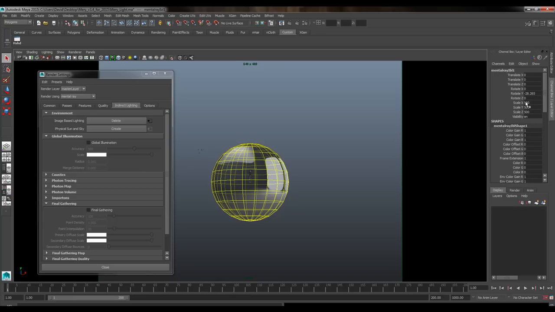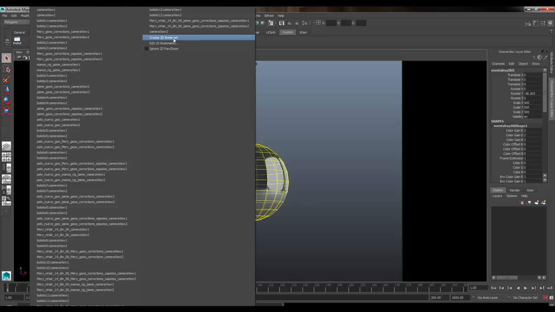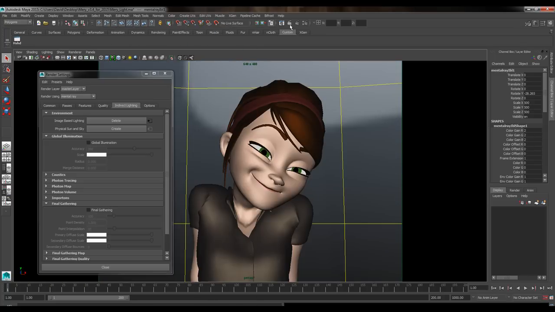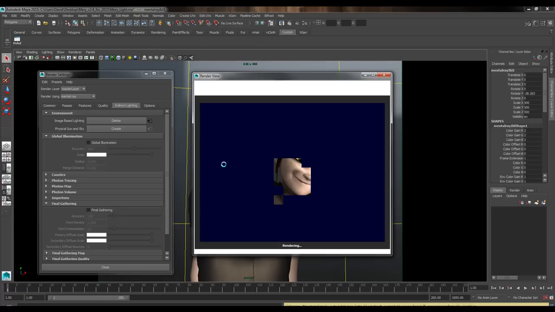You see here, now this is your typical stuff, but down here under shapes, mental ray IBL shape, you're going to see the first one's color gain RGB, red, green, and blue. If you increase all three of these together to something beyond one, you can actually go beyond it. So I'm going to say double the lighting, double the fun. So we're going to right click on this, go back to my viewport. Now that I already increased the lighting, I'm going to do another test render here. And let's just sit here, swirl our thumbs, stare at the wall while it renders.